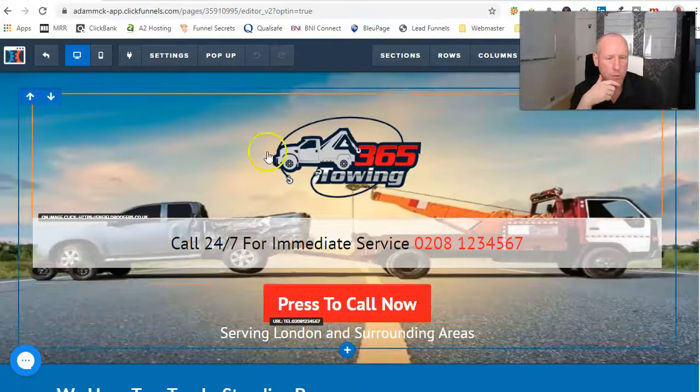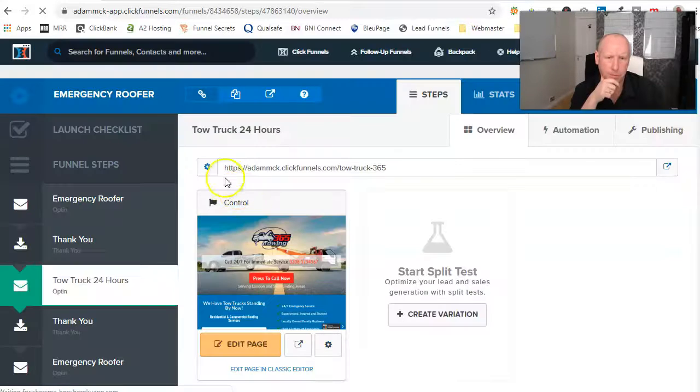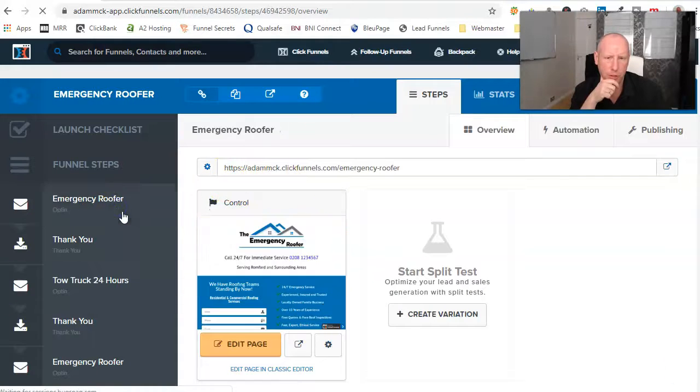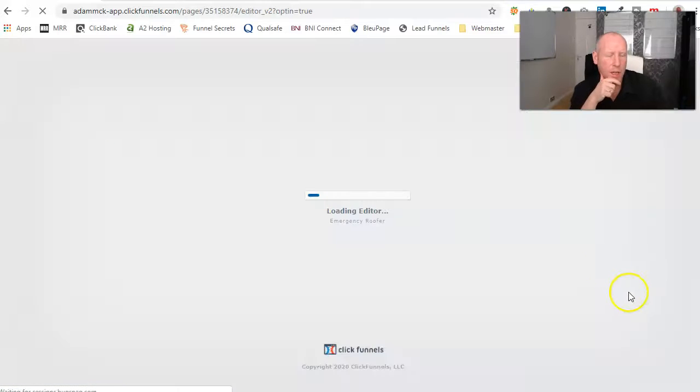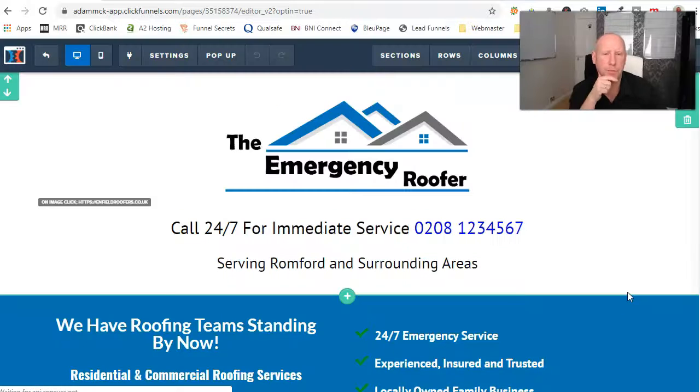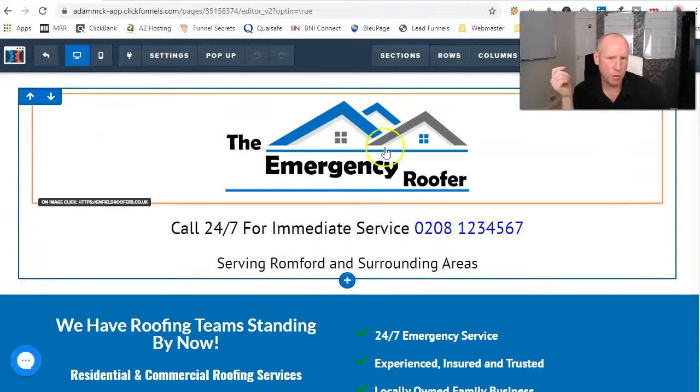Okay, so what we'll do, we'll go back to the other website, or the other page, the emergency roof one, and we'll make some changes to this. Okay, so we'll go in, edit page. Now every page is made of the same elements. You've got green, which is what's called a row, which will be a large section. It's going all the way across from one end to the other.